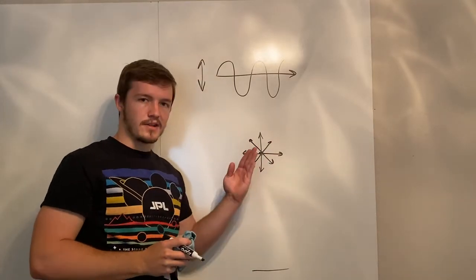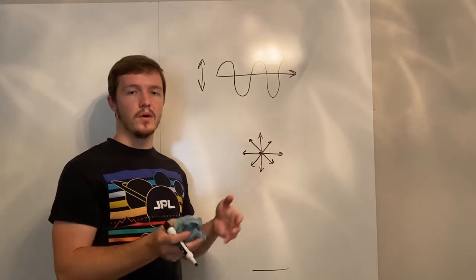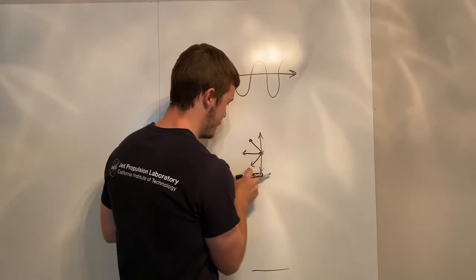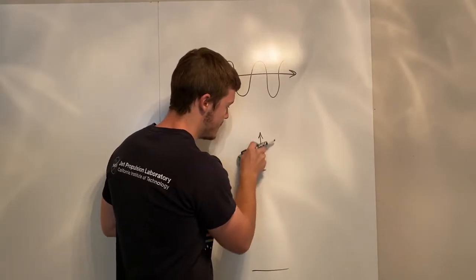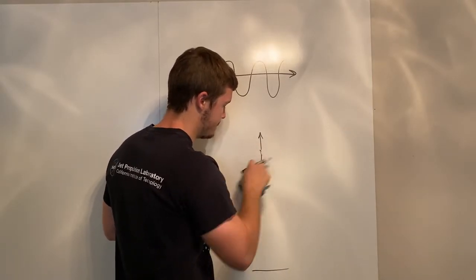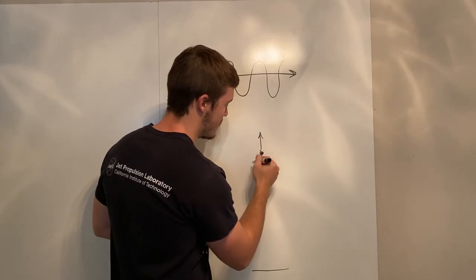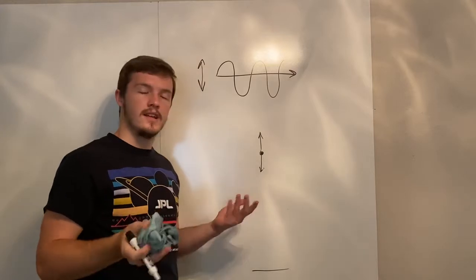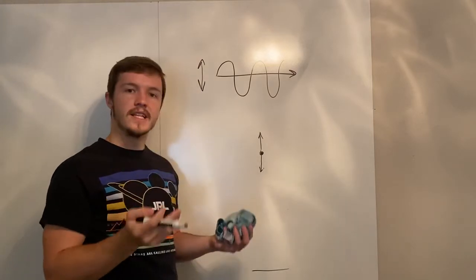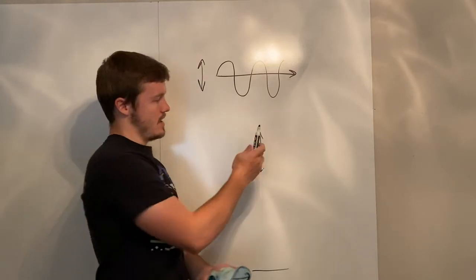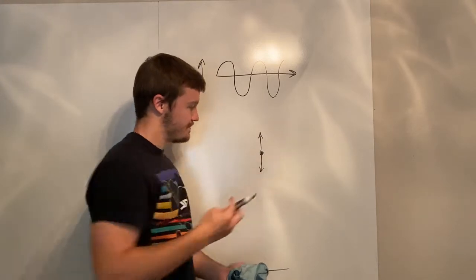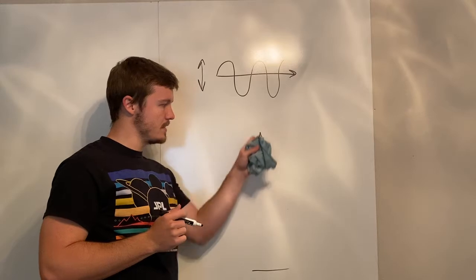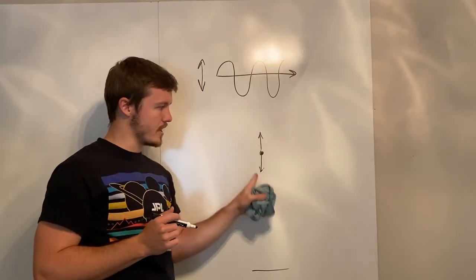Okay, why is this important? The direction that the electric field is oscillating in is called the polarization of the light. So let me back this down to just my single line here. If I see a light ray coming towards me, remember it's coming out of the board like this, and the electric field is going up and down like that, we say that this is linearly polarized, and then we would say in this direction. So this is linearly polarized light, which means that the electric field is oscillating in one direction only.